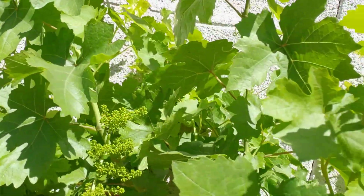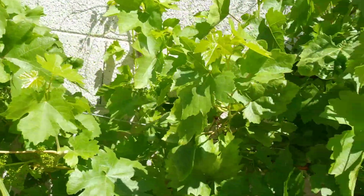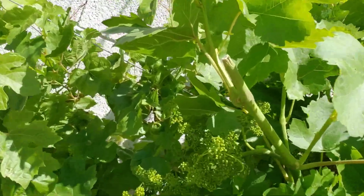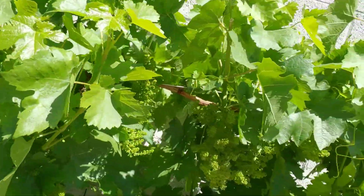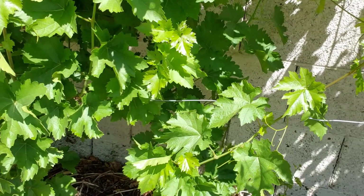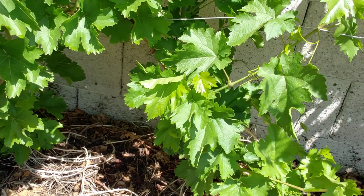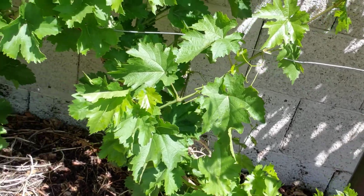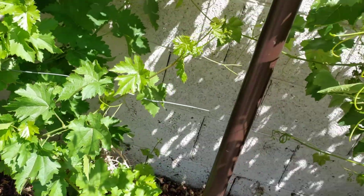And look at all these grapes. They're starting to blossom on here. Plus, all this mulch was last year's peanuts that I grew, and in the winter time I just chopped them all down and it became mulch.